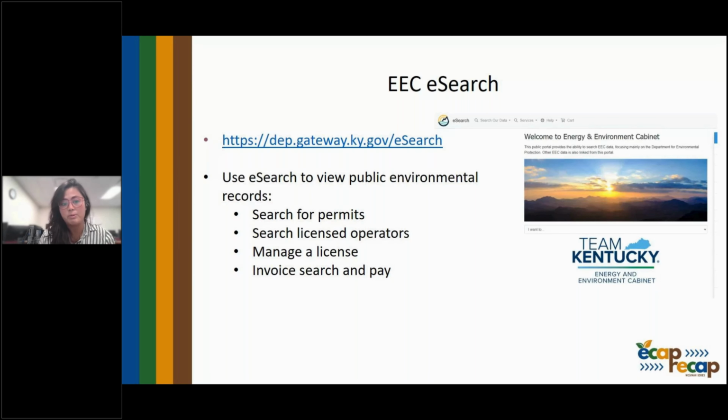One of the most common requests that I get are people asking about their permits. They would like a copy of a permit. Maybe they're looking for their agency interest number, things like that. And this is the tool that you'll use to get that information. Because the only other way is to submit an open records request, which can take a week or more. So I definitely recommend checking this out and looking your facility up here. And today we're just going to go through some of the features that are available on this website.